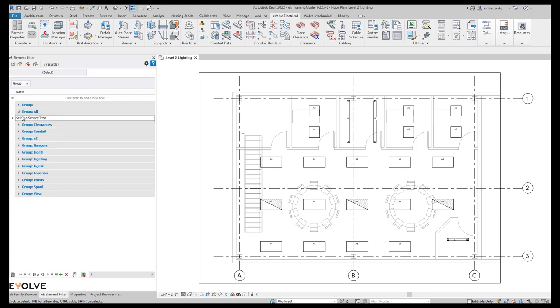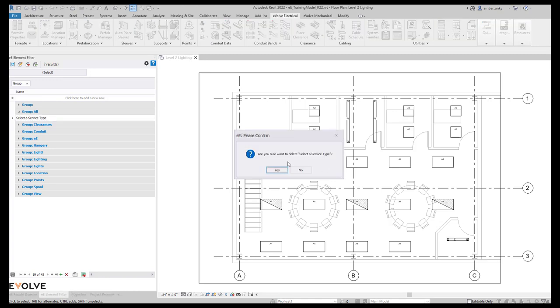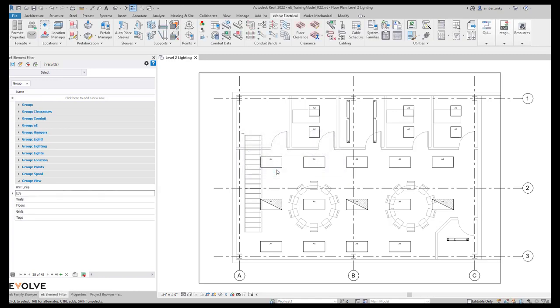I could delete one by selecting it and hitting my delete selected. It'll prompt you saying, are you sure? Yep. And then it'll delete it. I can duplicate. So if you have a rule or a filter that is pretty much exactly what you need, but you want to make minor tweaks and create a new filter, I would definitely recommend duplicating it, making those minor adjustments, and going from there.